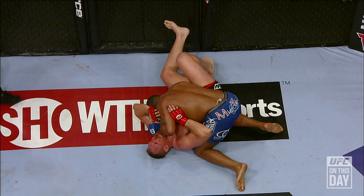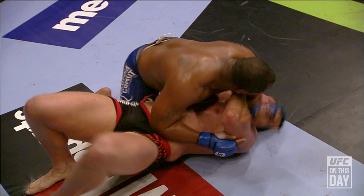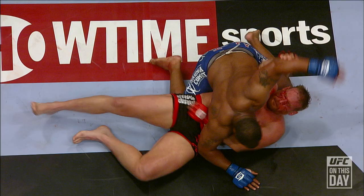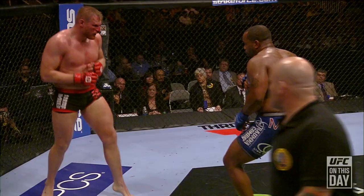This is the worst place you can be with a great wrestler. When they're cross sides and they get you here, they are tough to get out of there. Cormier continues to grind away on Barnett with those elbow strikes. Barnett trying to escape this position on his back. That left arm of Barnett is pivotal right here — see how he's digging that underhook? A nice reversal by Barnett, right into the guillotine choke attempt by Cormier. And Barnett escapes easily.